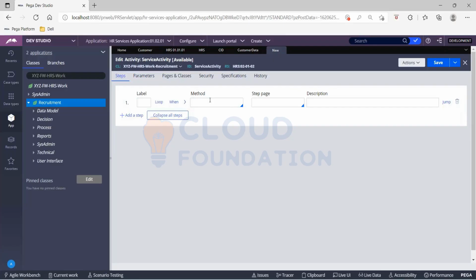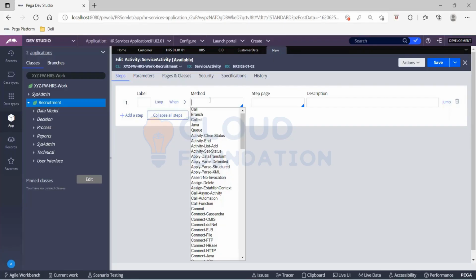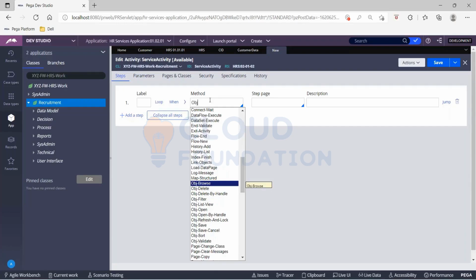Which method would I use for it? Just like your regular, when you have a lot of records on the table, I want to pick one specific record. How do you do that? You give me the unique identifier or a primary key of the record and I can open it for you. You would be using an objopen method.